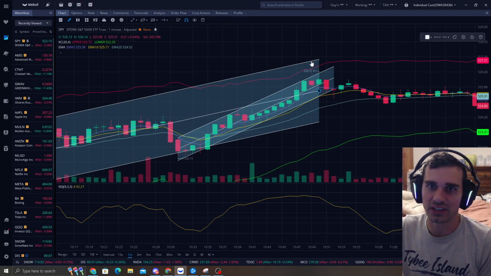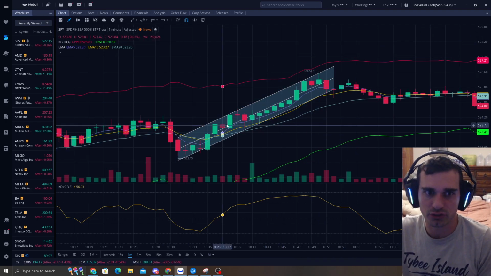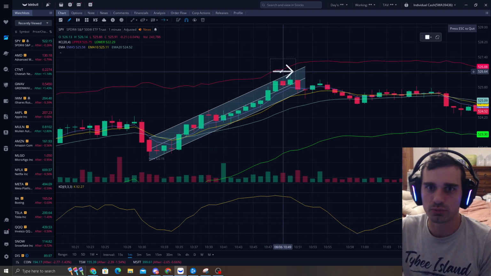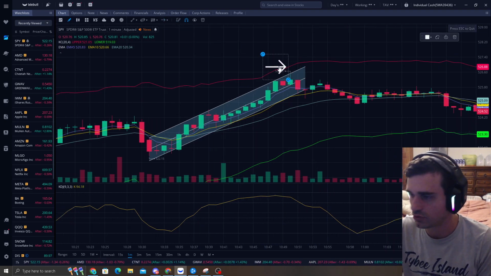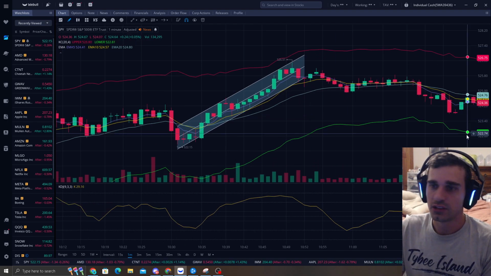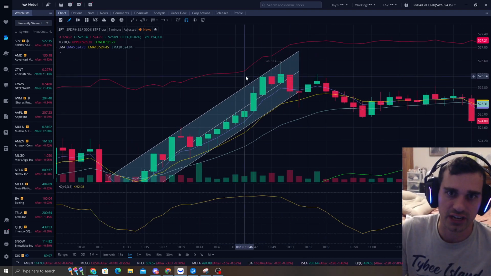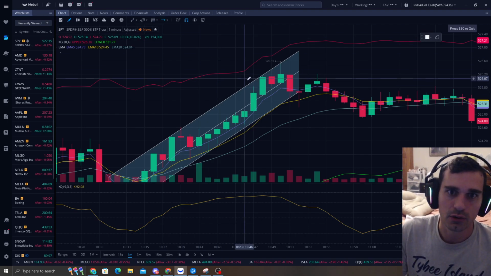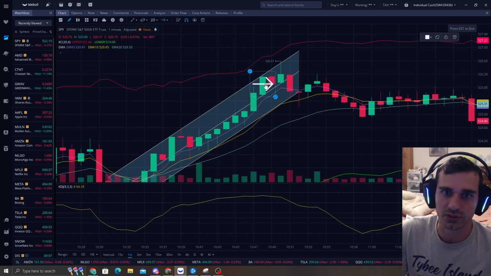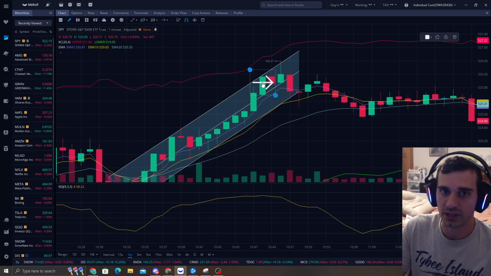So what I do is I just like to look at that and then look at the small channel and be like, okay, this one's respecting more to where the ATR4 is for a nice scalp. So what happens is we hit this channel here. I actually took the trade right up in this channel here. It goes a little down. Made some good little money here, but I didn't take it off.